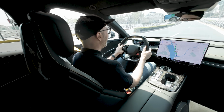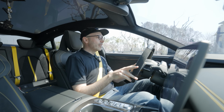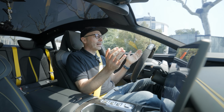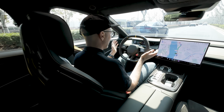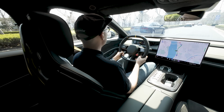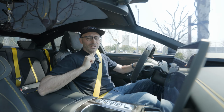Oh my God, it's nuts. And with that rumbling sound in the background, it really delivers an ICE-like experience. Is that a good thing? I don't know. If you're trying to get people out of their German super saloons and into something like this, wow, this is so compelling. So compelling. I don't care about the numbers. I just care about how this makes me feel, which is very, very good. I like this car a lot.